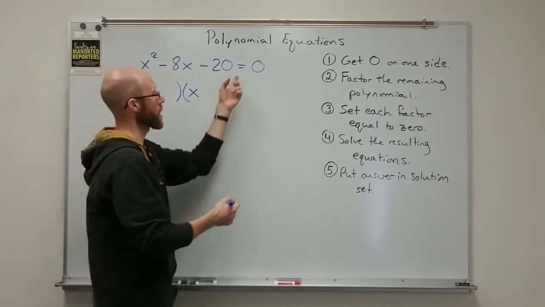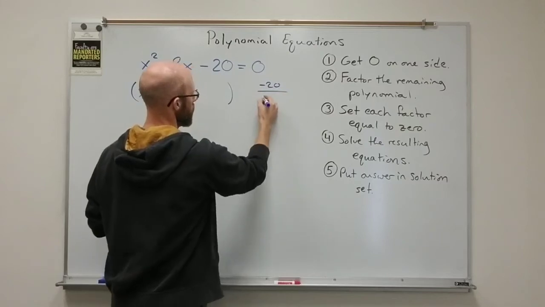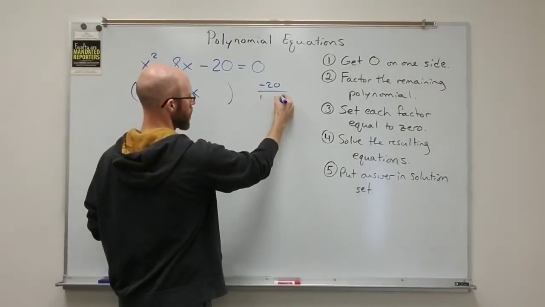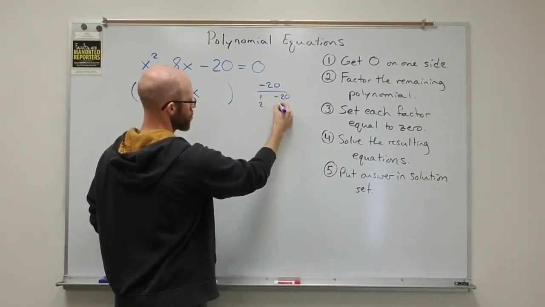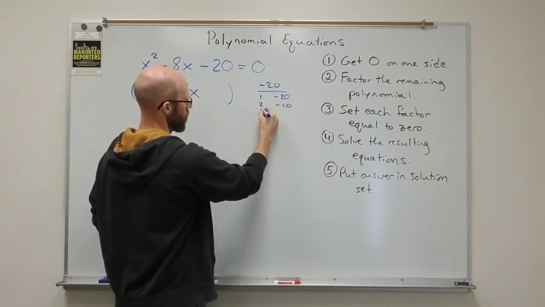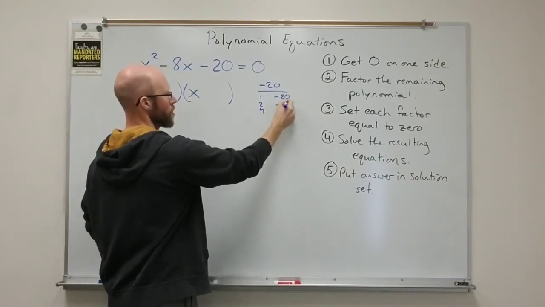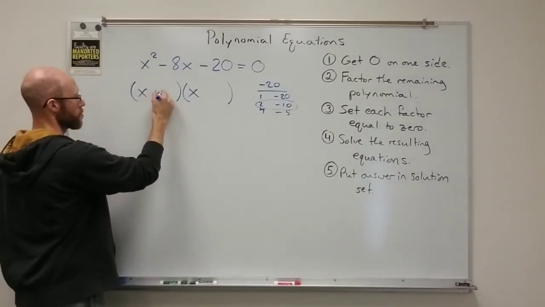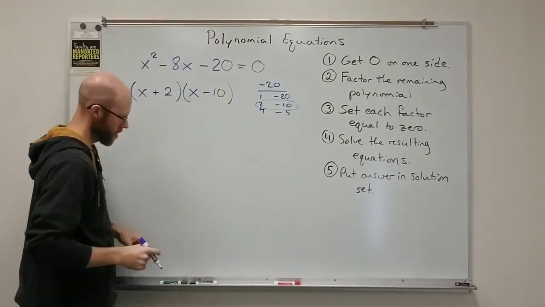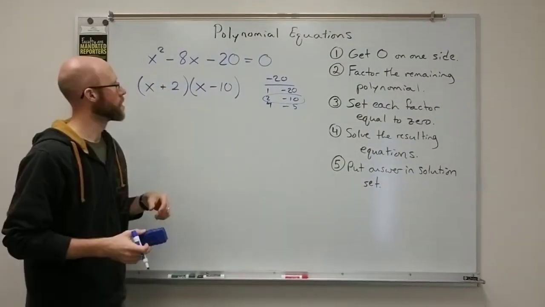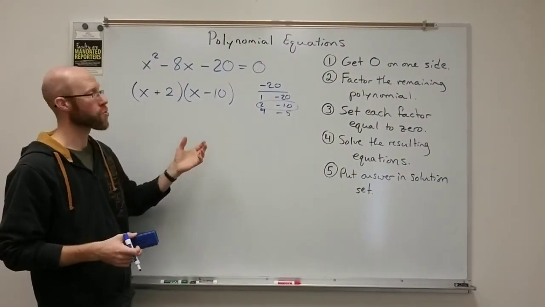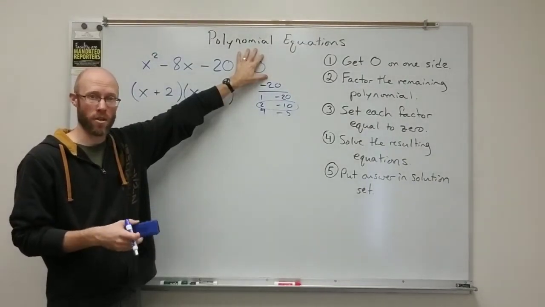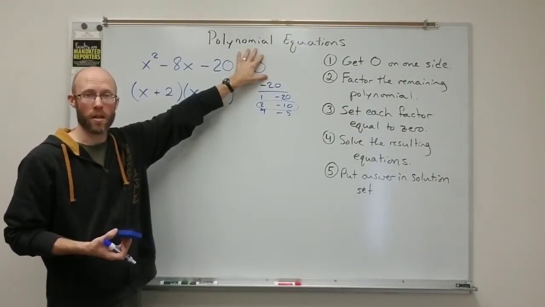If I look at the factors of -20 for a moment, the bigger one being negative because they have to sum to a negative, it'd be 1 and -20, 2 and -10, 4 and -5. Well, the 2 and -10 combo is the one I want to get -8. So I'm going to have a +2, a -10. Now, of course, I'm not done. If I was trying to factor a polynomial and I didn't have the equal sign, then I would be done here.